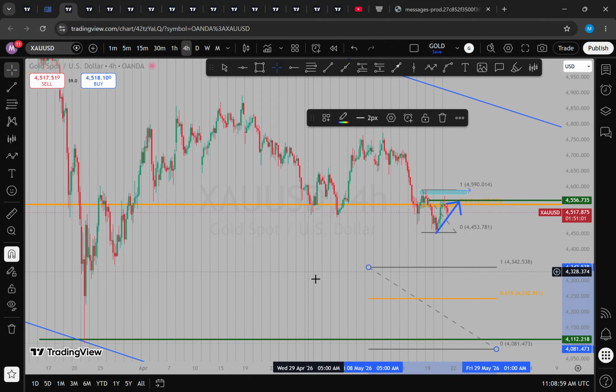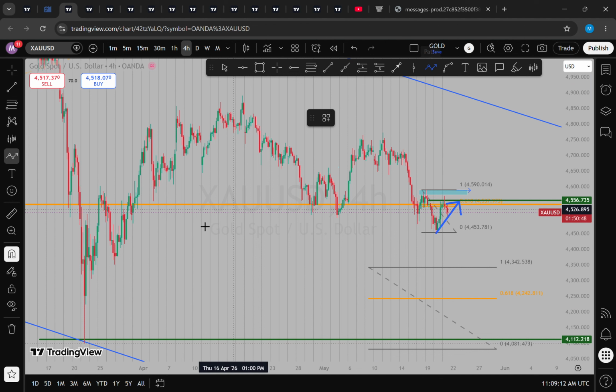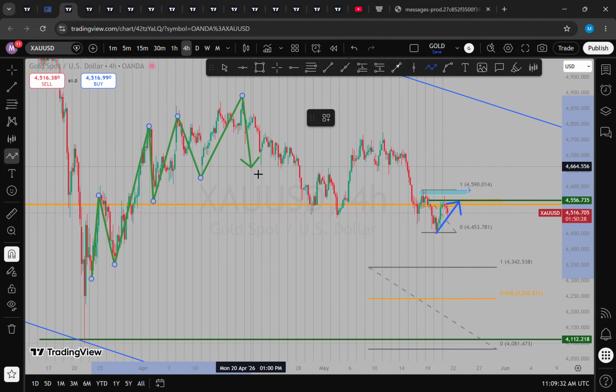Let me do something now. On 4 hours, how do we identify the current range? We can identify the swings. Let's identify the current range. Right now, the swings start from there. It was an uptrend from here, price was in an uptrend from here and keeps going. Then we have this. It's supposed to just come into this discount area, this demand area, then keeps buying. But it didn't do that.